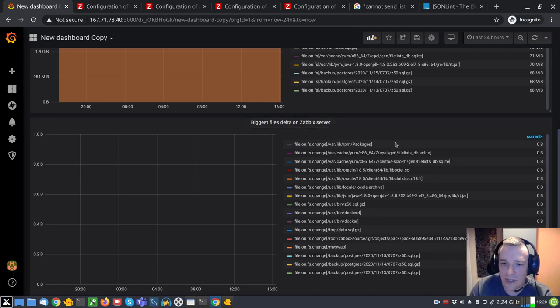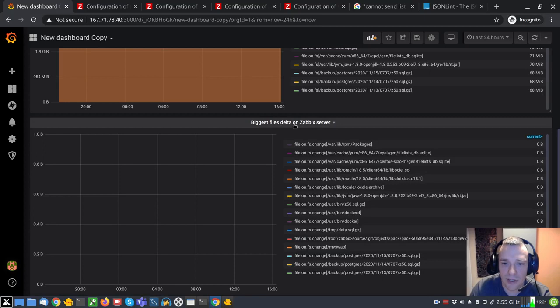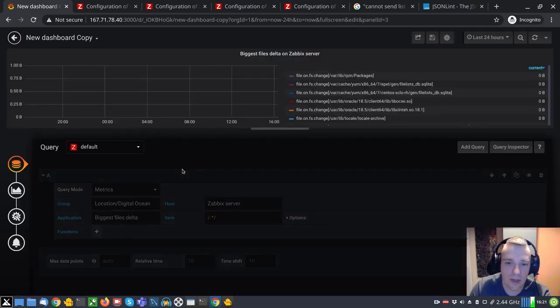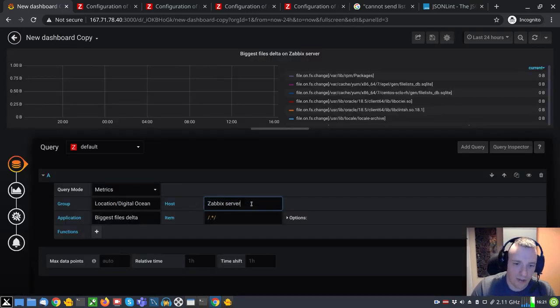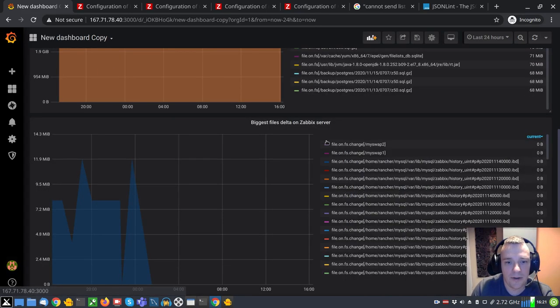But I do have a different server. For example, my SQL server. Let's clone this graph, or just change the host name, edit, and MySQL, where the agent runs. And here we can see the biggest partitions, so InnoDB per table is used, and I can see today is November 15, and I can see here November 14 was, yeah, the delta is so it's a constant file.